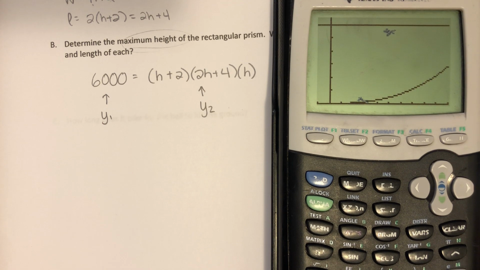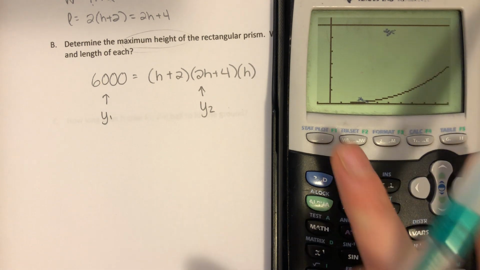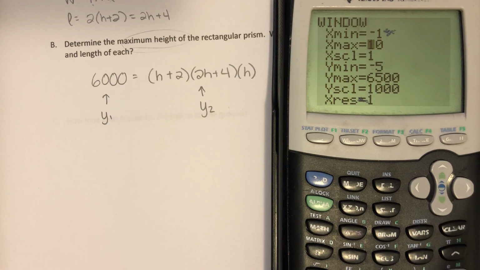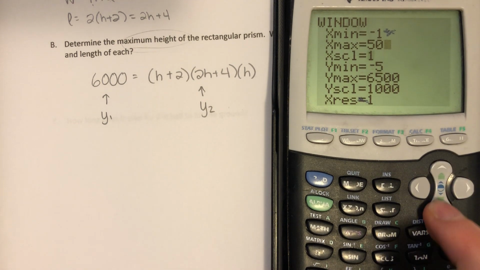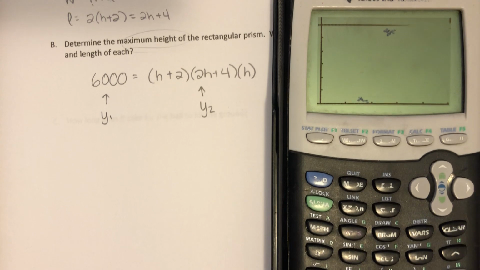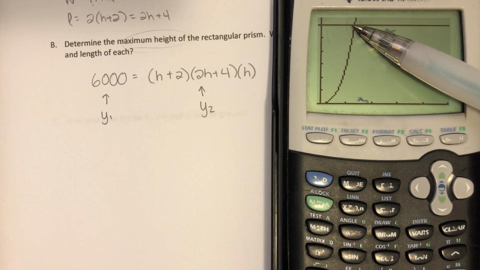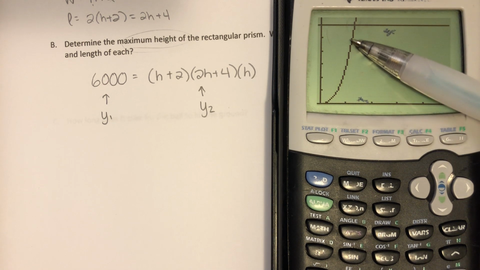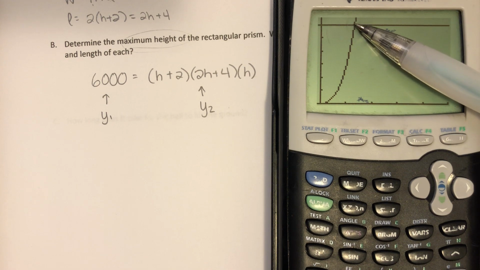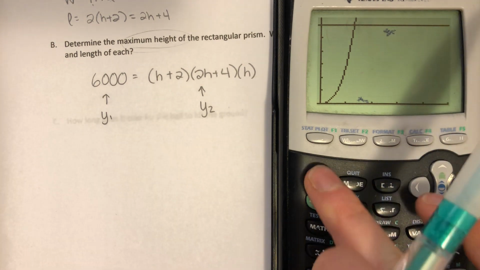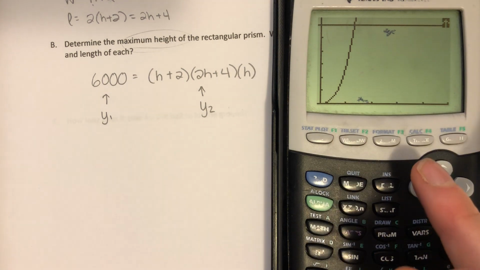Okay, so now that just shows me that I need to go farther this way to be able to see where they intersect. So I need to go back in, and maybe let's change that to 50 and scale it by 10. And now we have a point where those two things interact. So this is the volume. As height gets bigger and bigger, that volume is increasing exponentially, and at some point that's going to connect and give me that volume of 6,000.